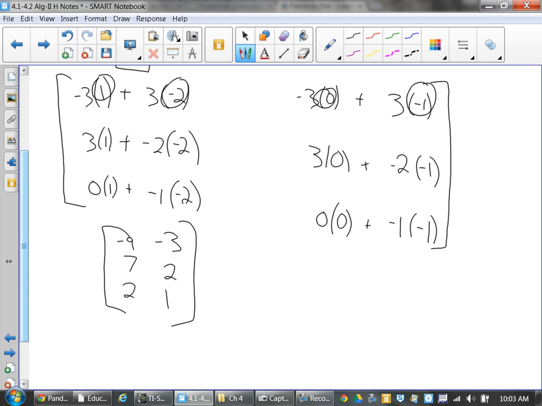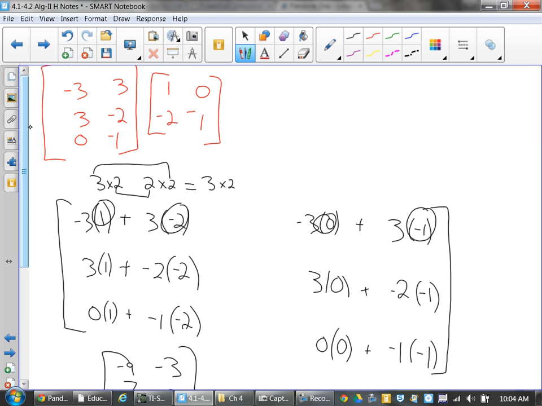Okay, wait, how did you do the big box? The big box, remember, you knew that your answer is going to be 3 by 2, correct? Yeah. If you know your answer is going to be 3 by 2, you always write out the first matrix that many times, the number of columns of the result. Always. It'll always work like this.